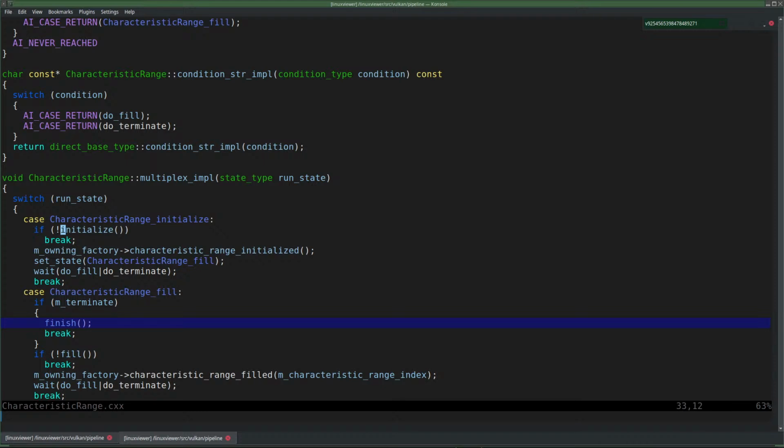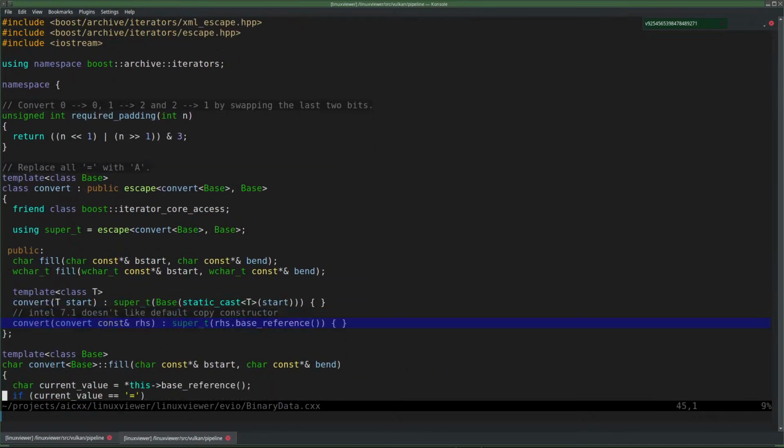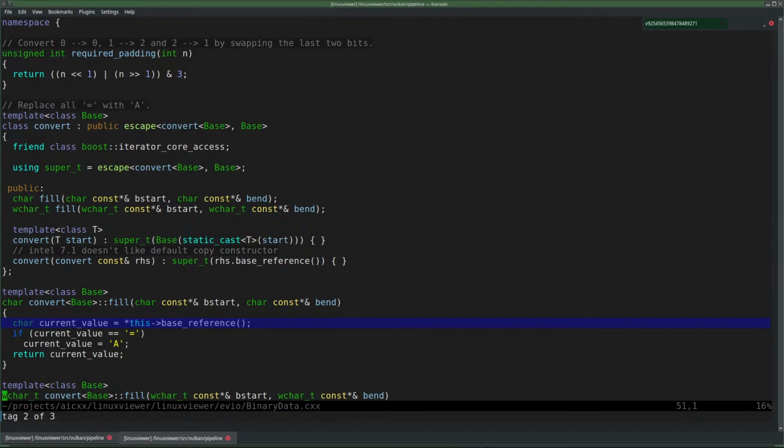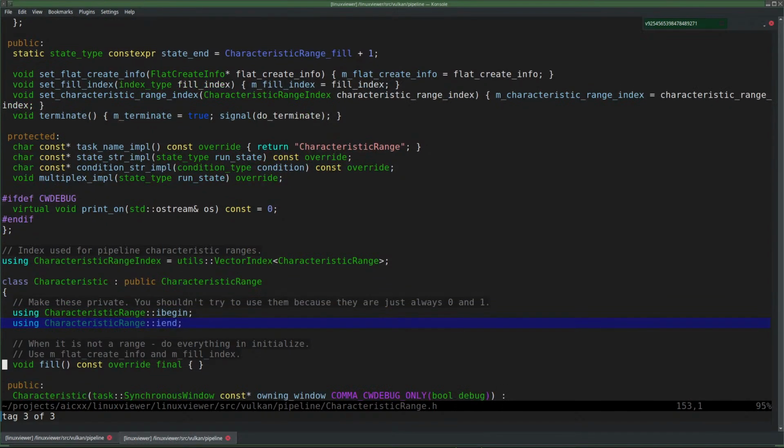I think you have to do away with initialize completely. Is fill currently a virtual function? And it seems that it is, yes. So instead of having fill and initialize, I guess I just have to hijack the virtual function multiplex implementation.